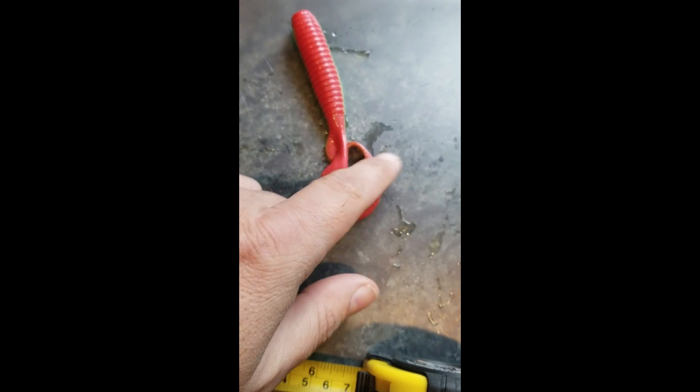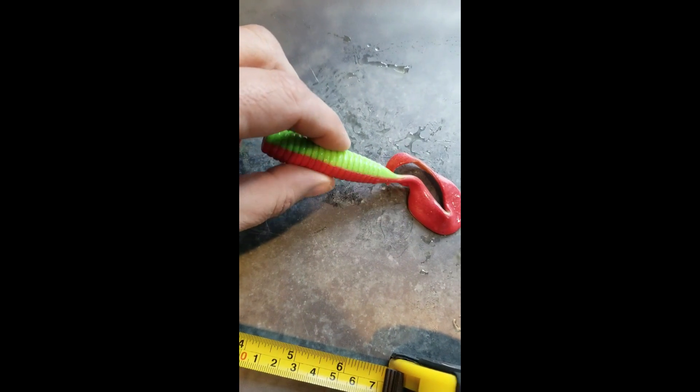This here is the Gulp — they call this the 6-inch or 15-centimeter grub. For full disclosure, this is last year's grub. I know just from smelling the bag; the scent is different from last year to this year. I didn't have any of this year's grubs readily available from Gulp, so I did have a bag from last year. I noticed when I took it out of the bag the tail here is a little deformed — they're all like that. I don't think it's a defect; I just think it's an older bag and the type of plastic they use, it just does that. It's fresh out of the bag and there is some smell on it — some of their juice on it. You can see there's some juice on it as well.